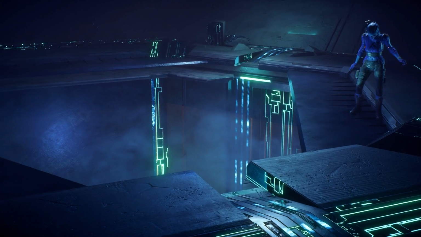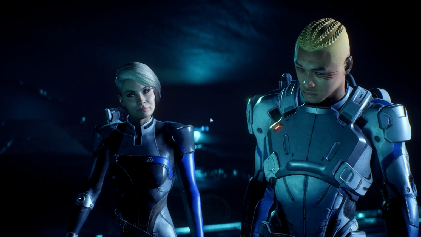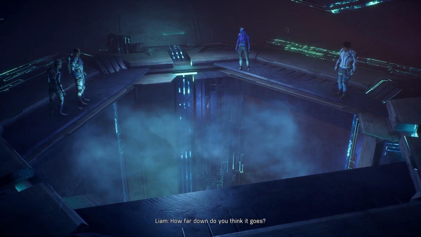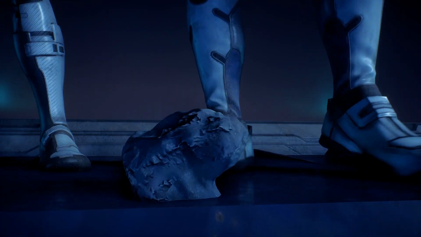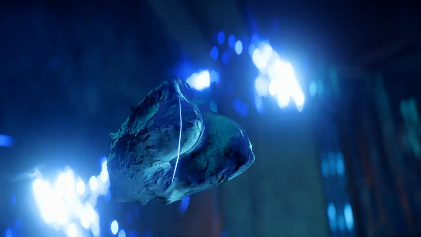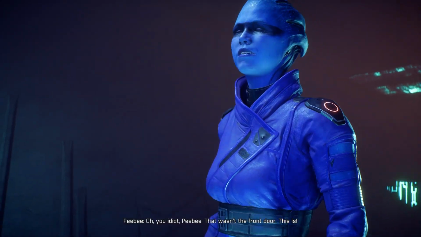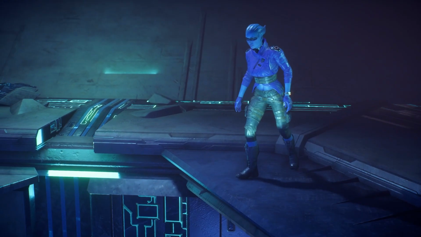Hello? Oh, you're good. And I make it look so easy. How far down do you think it goes? Interesting. That can't be air pressure. Electrostatic? Gravitation. Okay. Oh, you idiot, PB. That wasn't the front door. This is. I'll let you know.